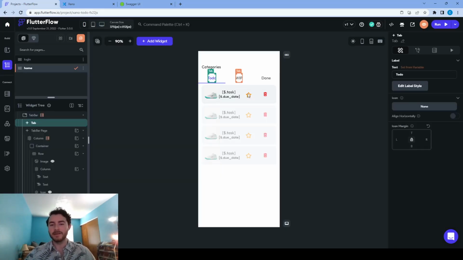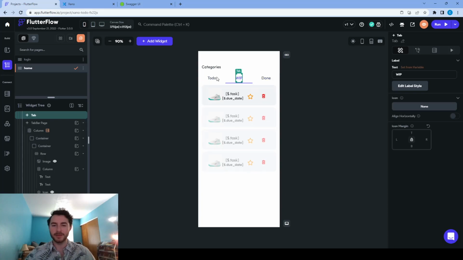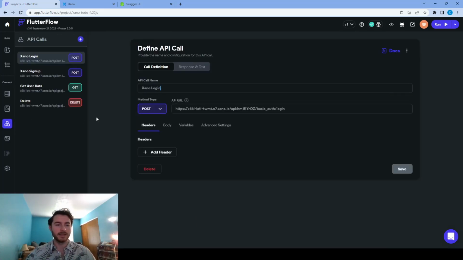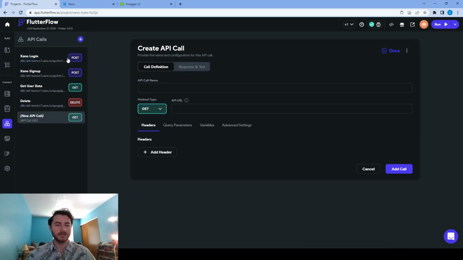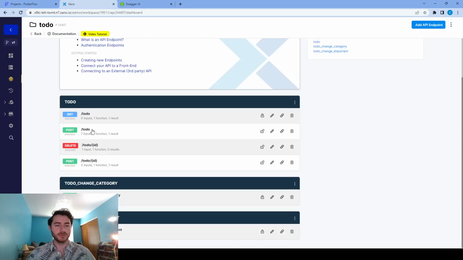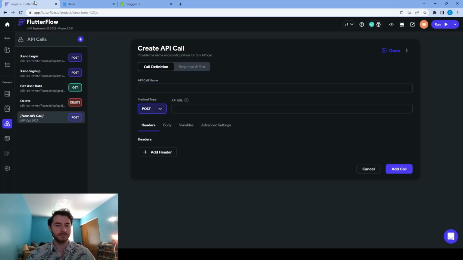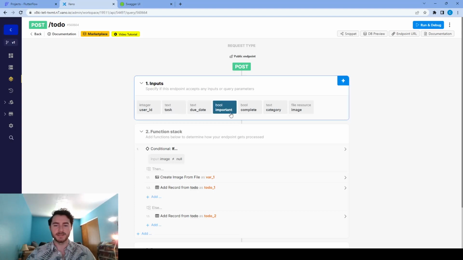All right, so now that I have the delete functionality on each one of these categories working, each set for their category child item, let's go ahead and get started on being able to add a card. So let's go over to the API, and we're going to do a post. So post, and we want to head to Xano. We're going to do this post to do one right here. And we just want to grab the endpoint URL, grab that right here, and I'm going to call this create card. And this one's going to have a lot of variables. As we can see in here, we have all of these variables. Let's set that up right now.